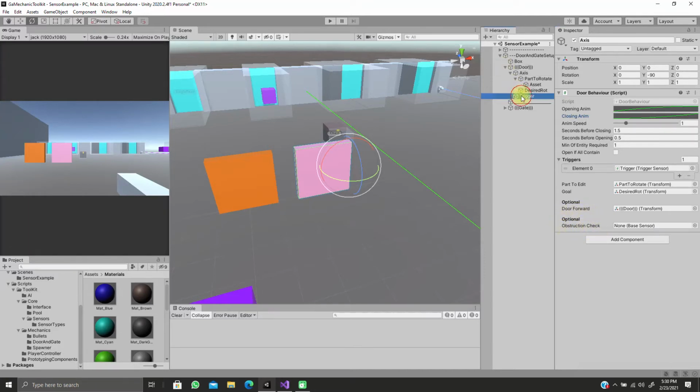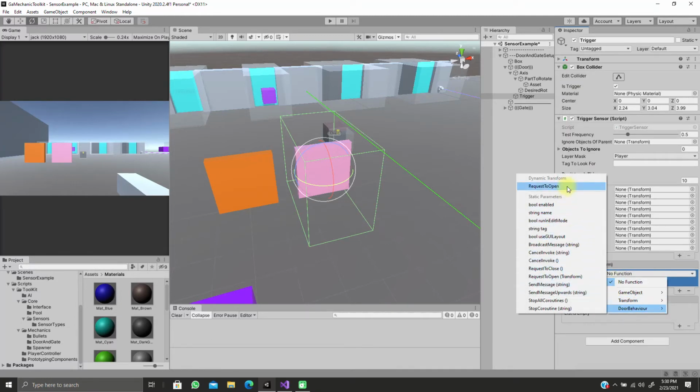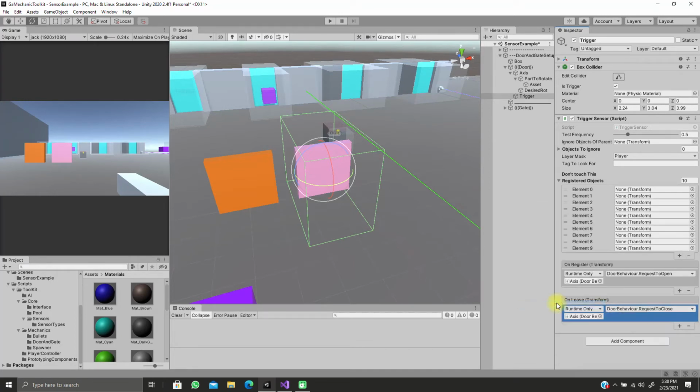Now we have to go into the trigger object. We have to make sure that the box collider is triggered as it is here. We also set the trigger sensor, and we have to make sure that the layer mask that we want to interact with is player. We have to set two events: the onRegister event, which is when the player enters the volume. We need to assign the object that has the door behavior, and we need to call the request to open. Later, on the onLeave event, which is when the player leaves the volume, we need to call to the same object but the function request to close, and that's it.